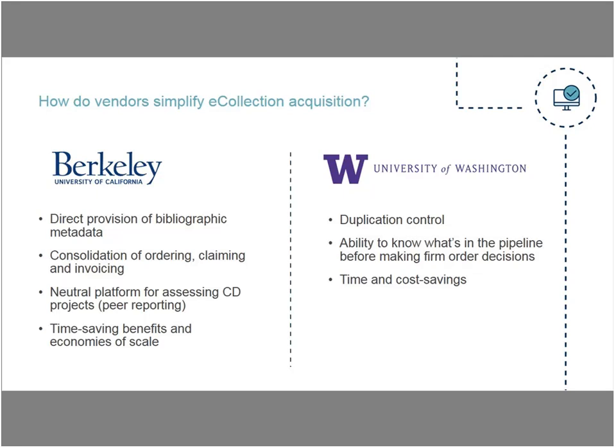Also, we have found, since I've started here, we've been working with Gobi to kind of take a look at some of our purchases compared to the publisher output, because often one of the questions we ask ourselves is, how much of the publisher output are we buying? And there's no other way to do this than through a vendor system. And the issue around getting prompt, quick, easy to integrate bibliographic metadata for our resources is easily handled through a vendor system. It also consolidates ordering, claiming of outstanding items, and paying for our invoices in a consolidated way.